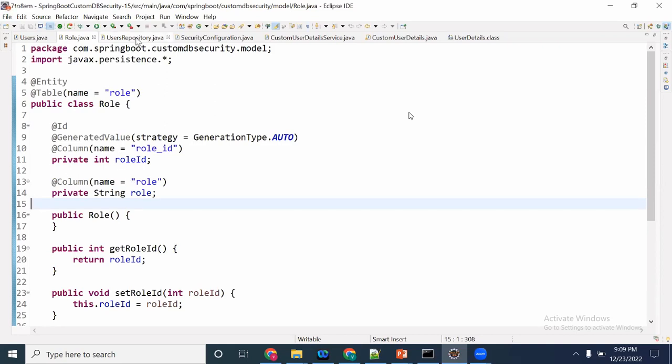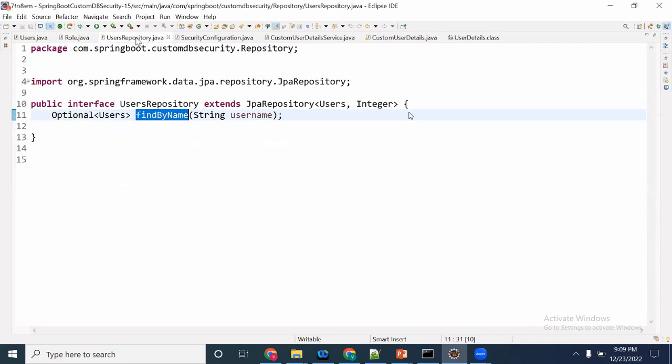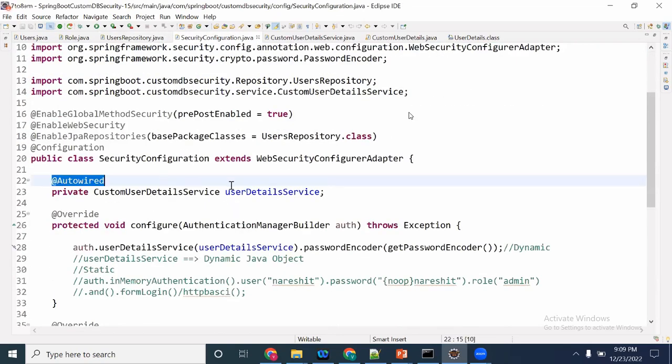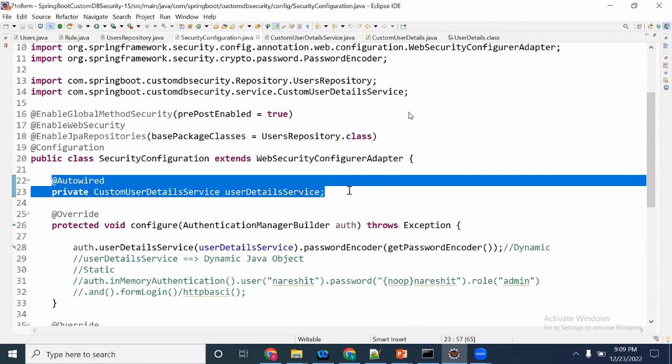Now the user repository, our DAO layer, which has findByName. It's a derived query, where you need to have that feature. And we are going to discuss this in our SecurityConfiguration.java, where we have taken our custom UserDetailsService, because we need to override the method, right?